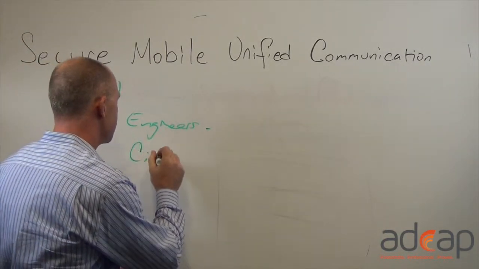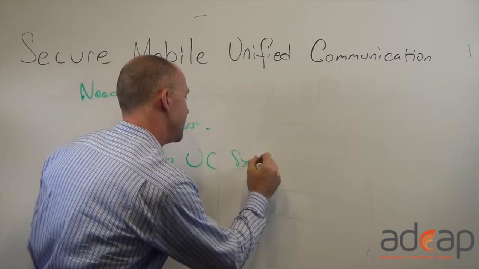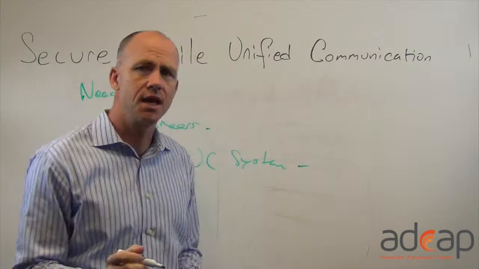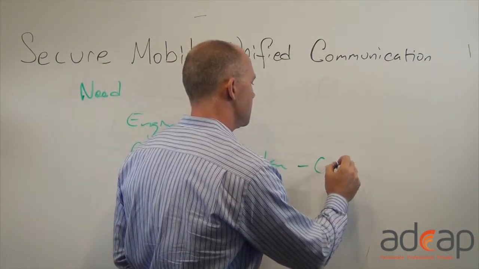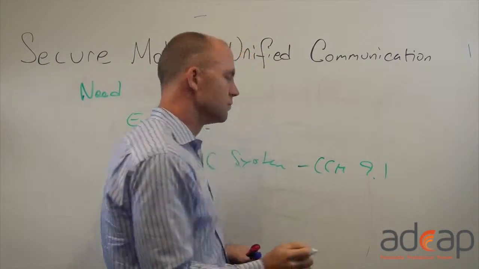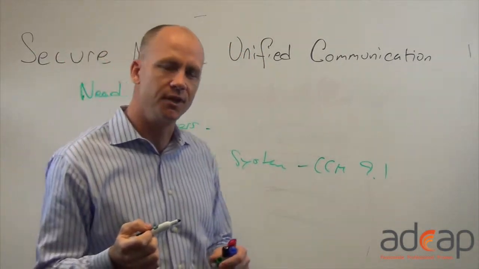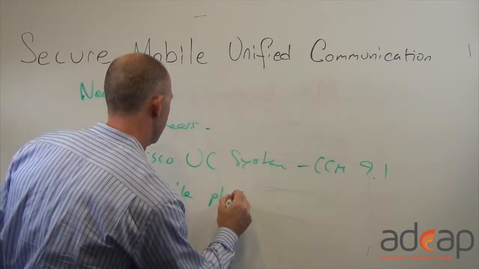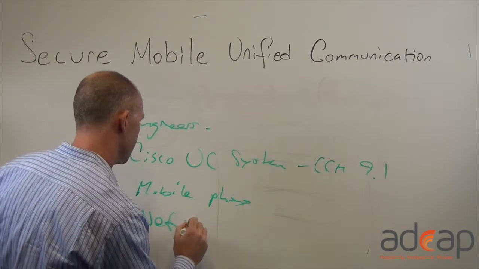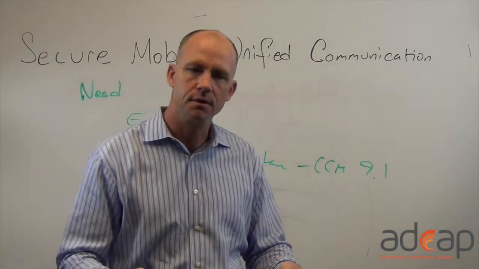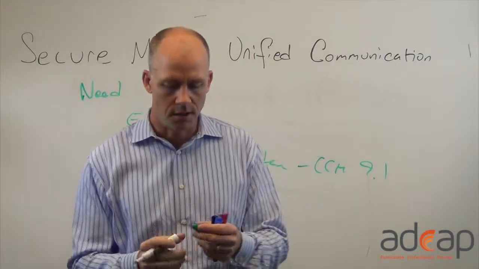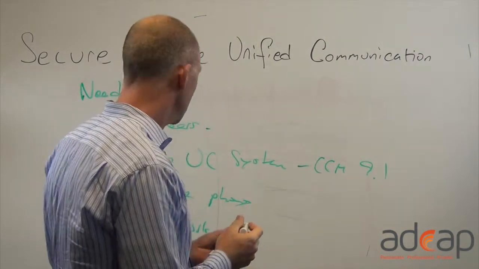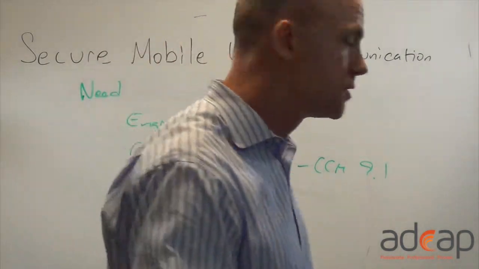Next, you're going to need a Cisco Unified Communications System. And it's got to be upgraded to some specific versions. So the version that we're talking about for this capability is Communications Manager version 9.1 is what we need. And then we've got a few different other things that we need. Also, you're going to need mobile phones, and you're going to need a network that can support this. If you're already running Cisco Voice, your network is optimized for voice and secured for voice and characterized for it, you should have that in place already. Okay, so a few different parts of this then.